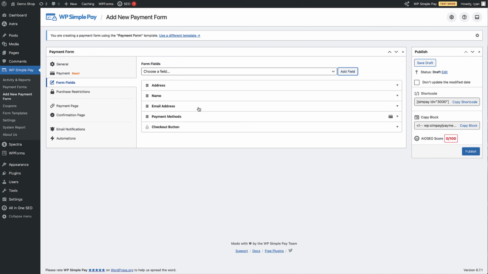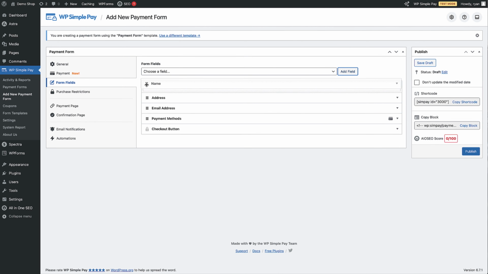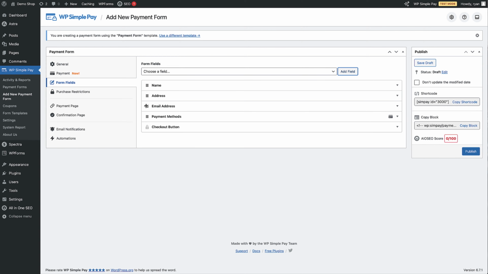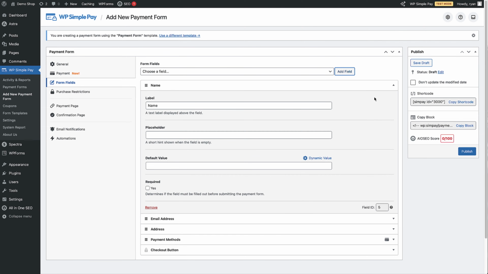So to rearrange the fields, all you need to do is hover the cursor to the left of the field label, click and drag that into place. And I'll do the same for the email address and just drag that into place. If you want to see the individual settings for each field, you can do that by clicking on to the right of the label, and then you get the options to change any of the settings for that field. So for this, I'll change the label to full name by typing it into this field. And as I want people to add their full name in, I'm going to choose this field as required by ticking this box down here, which means that people have to fill out this field to be able to submit the form.